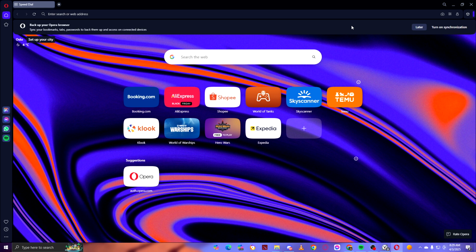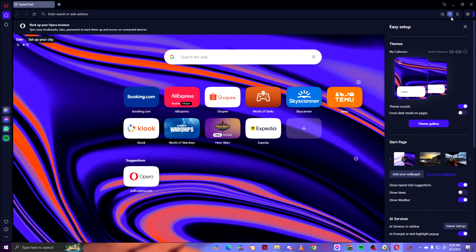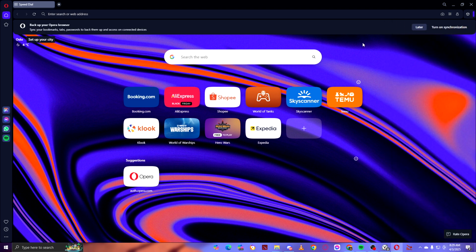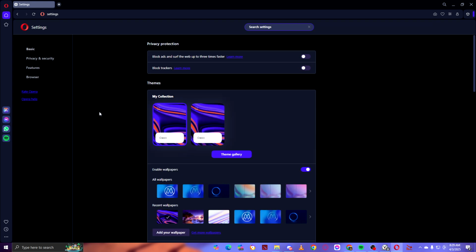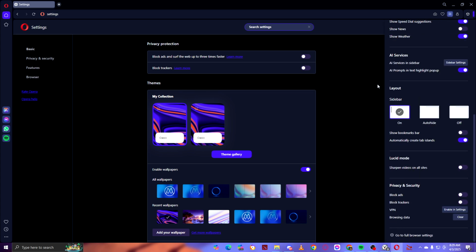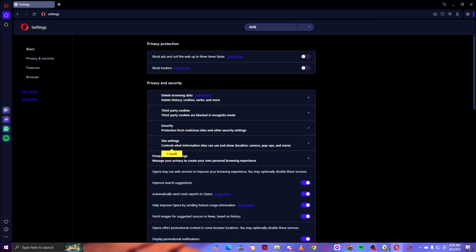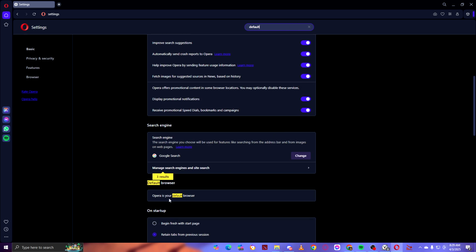And a quick tip for you guys: not only can you go to settings right here and make it your default browser, you can also go to settings from the icon on your top left corner. As you see, that can also be clicked. After clicking that, go down and click on settings right here, and you'll be directed to the same settings as on the top right corner. Then you can type default, and currently our Opera is the default, so it shows this.